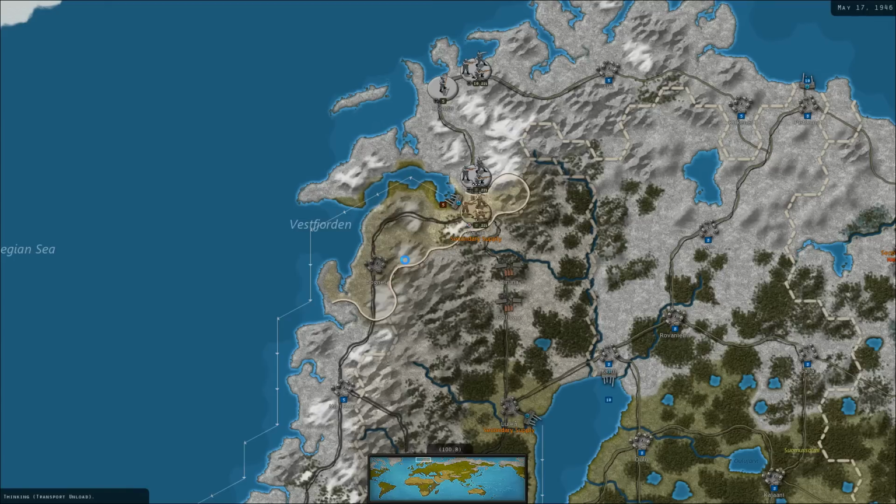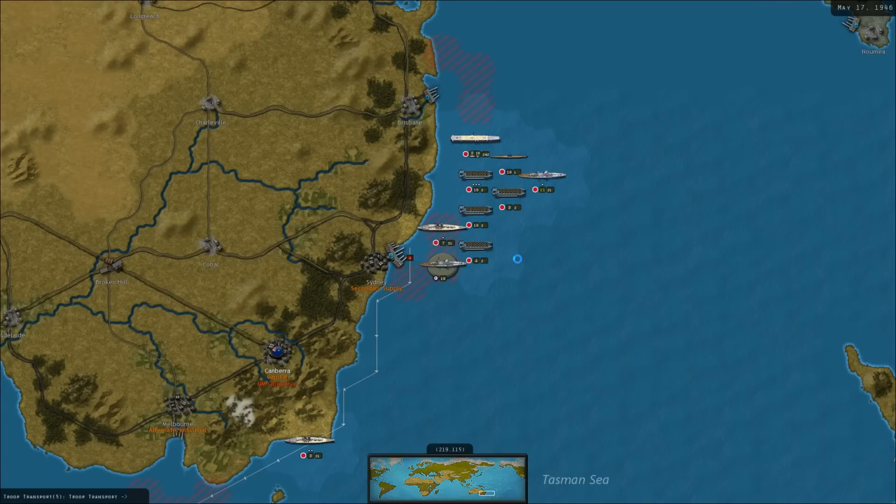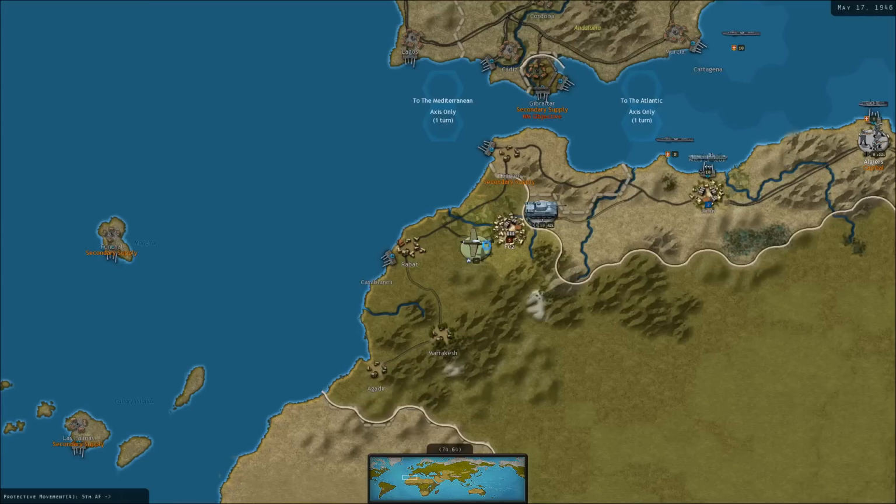Nonetheless, one Panther just... Oh, shit. Alright, so their cruiser there. Oh, transports. No! We just lost the lead element of our invasion. Two enemy cruisers intercepted that invasion force. Hopefully that's all we run into.